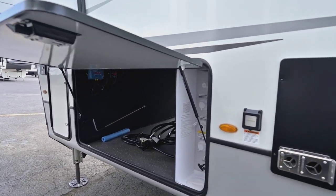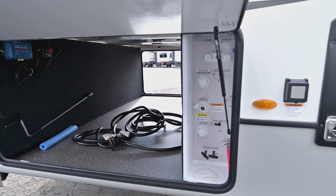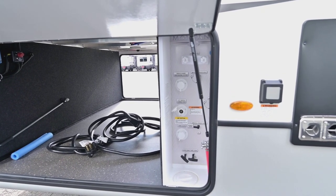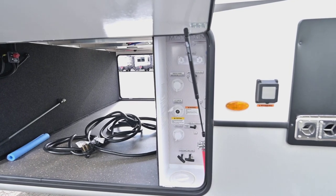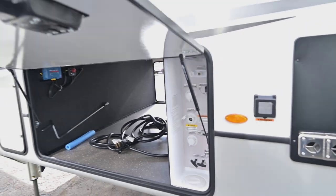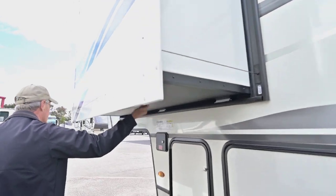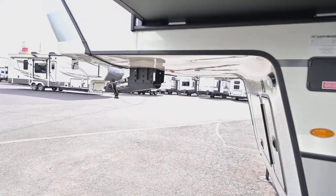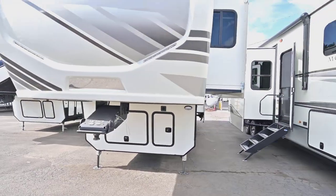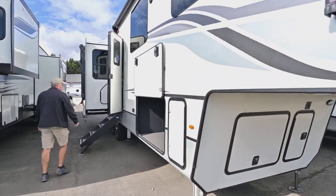You'll see all that nice storage, and there's a nice water management area with color-coded hot and cold water lines, an outside shower, and pole valves for your black and gray tanks and black tank flush. It makes winterizing easier as well. Look how nicely finished off the underneath is — they do a fantastic job at Keystone. That's why the Montana is pretty much number one right now when it comes to the full-timer type unit to travel with.